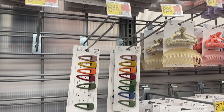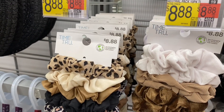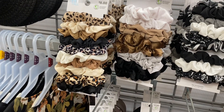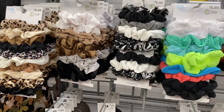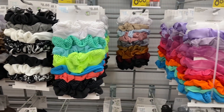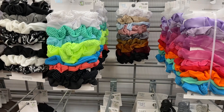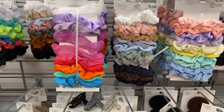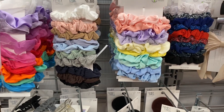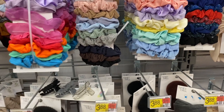Here are the old scrunchies they've had, going for $8.88 — you get like 10. This one right here, there's only two left — that's the one I bought. If you saw that video, I'm actually wearing one of them right now. And then over here, this one on the right looks new with like bandana material, and then some solid colors in between.